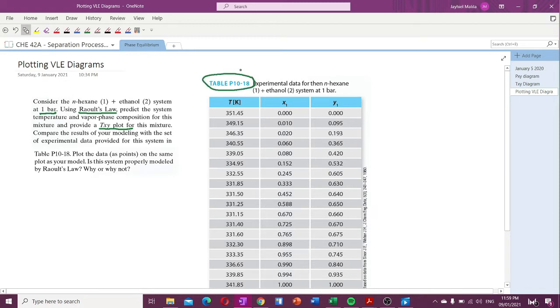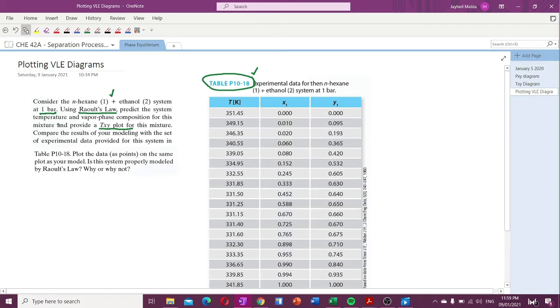So we already have experimental data for the two substances that are mixed together at 1 bar, and we are going to compare the plot that we generate using Raoult's law with the plot using the data presented here in the question.